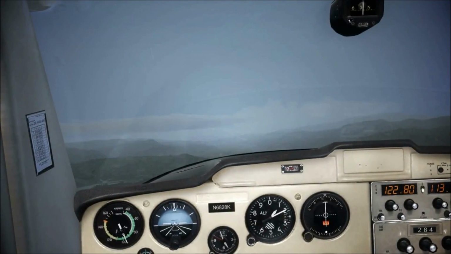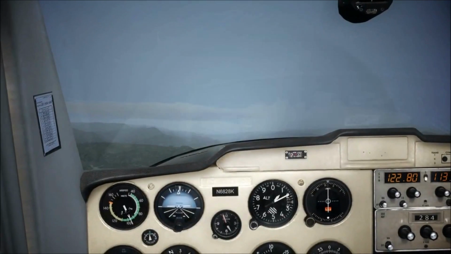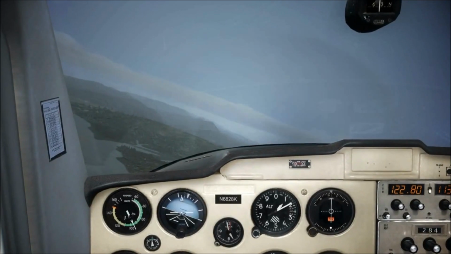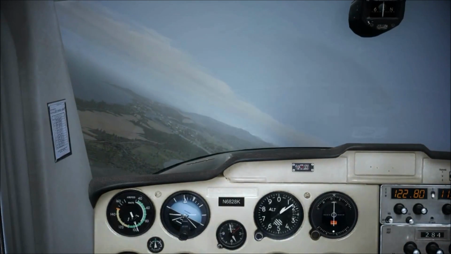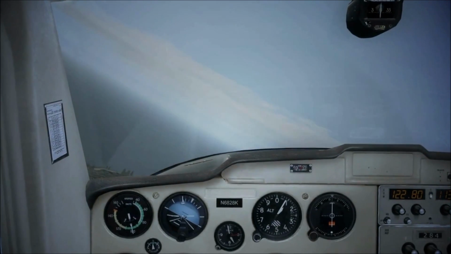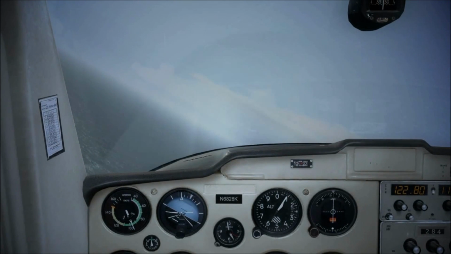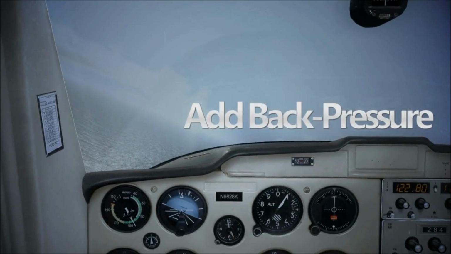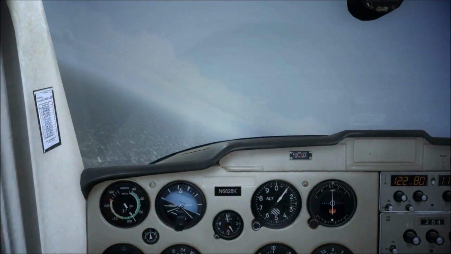Why, you ask? Well, when an aircraft turns, it loses a bit of its lift, and it has an increased load factor. Without going into too much detail, let's just say that the greater your bank angle, the less lift you are producing, and the greater your load factor. There will come a time, if you turn too much, that the aircraft just won't want to climb anymore and it'll want to roll and or dive. Now that's at least a story in a wee little Cessna like we have here. So to counteract this loss in lift, you can simply add light back pressure on the yoke. It won't always be the same amount, as that'll depend on your bank angle, but adjust accordingly to maintain your altitude.